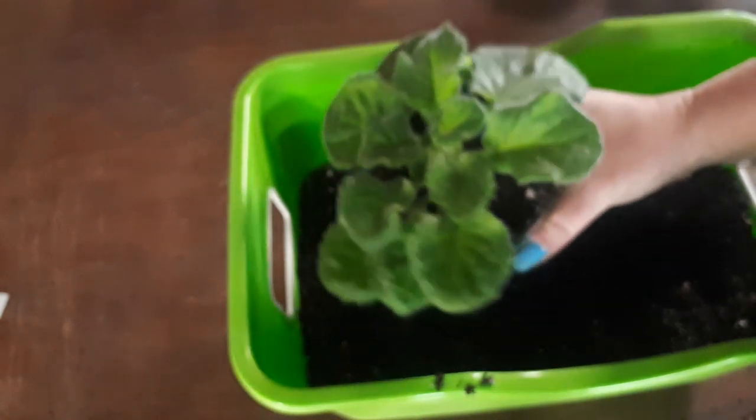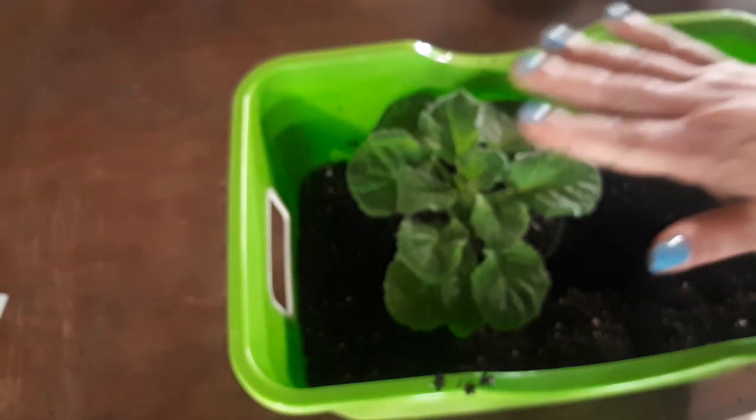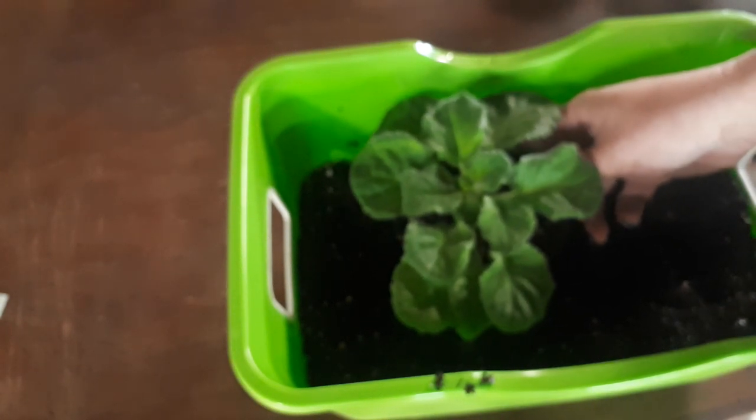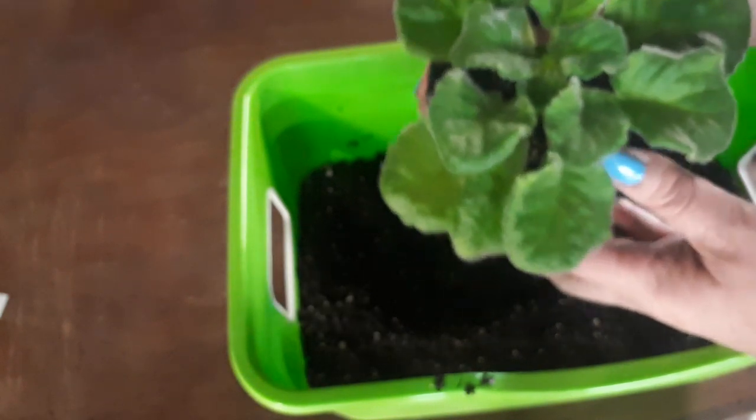From here, it doesn't really need the special conditions. I will put it back in the area where it came from, so this way there will be no shock. Yes, it has been repotted, but I'm putting it back into the same conditions it was in, and it was happy there. So it will just continue to grow out.